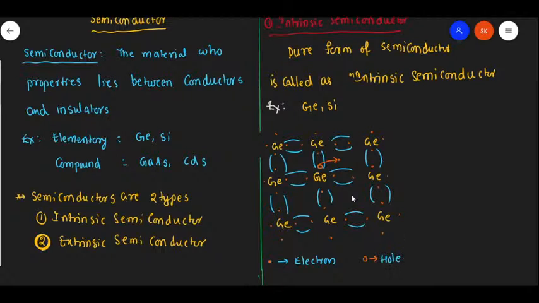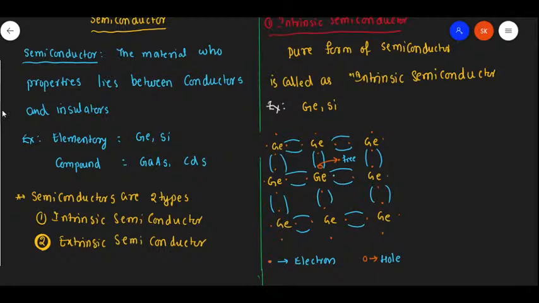Initially, so many electrons are there, but all these electrons are in the outermost orbit, the valency orbit. They are in bond with the neighboring atoms. Firstly, if one of the electrons in the valency orbit escapes from the bond, at that moment one free electron is generated. This is called the free electron. Along with the free electron, one vacancy is created for the bond. That vacancy is called the hole.